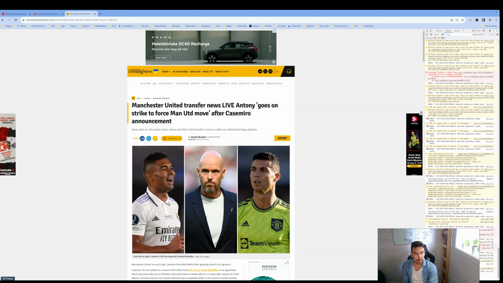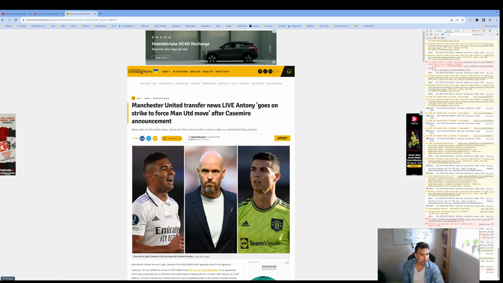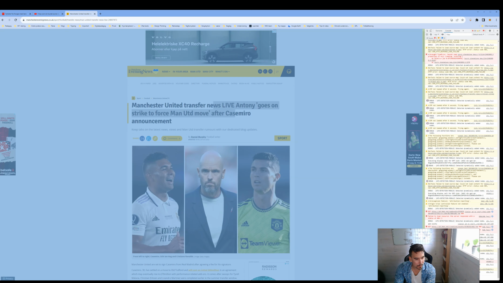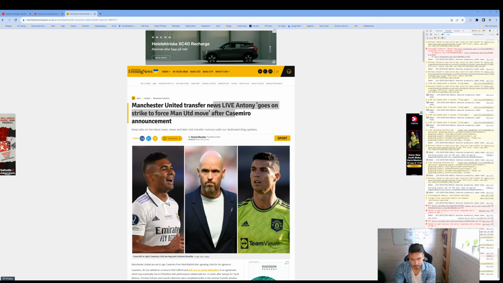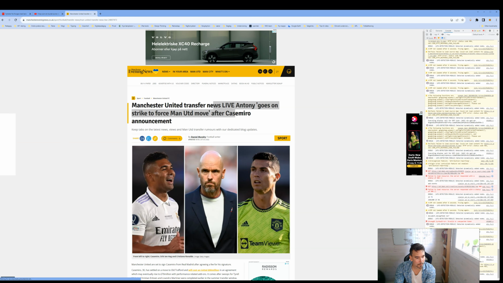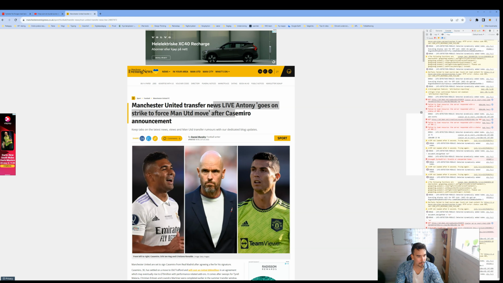If I now click enter, you see that it says on, and on means that I could actually, I need to do it again. document.designMode equals on. Now it's on.